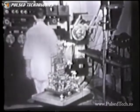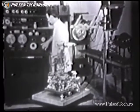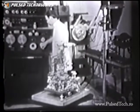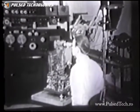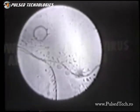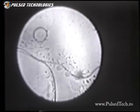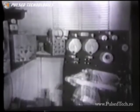Rife will now turn on the ray tube instrument, which will activate the light. It'll have a little flash, and that'll be all it is to kill all the virus in the room. It's just on for a few seconds. This ray tube instrument had a capacity of 500 watts, which would transmit this energy 10 to 12 miles around the whole area. And this shows the virus after it's been treated with the ray tube instruments, which has a resonant frequency that killed the virus, and they're all clumped together, agglutinating in the field.